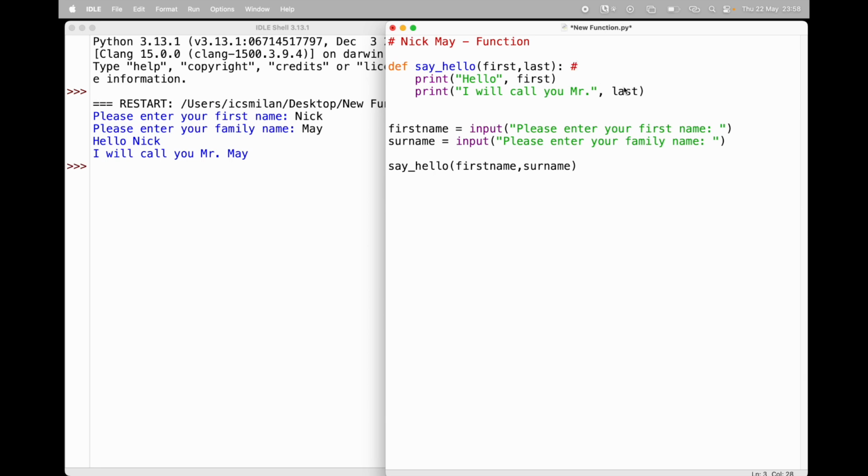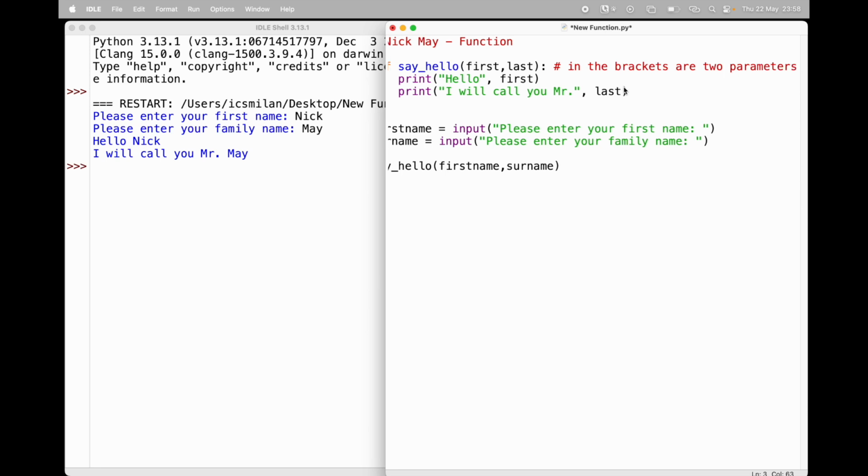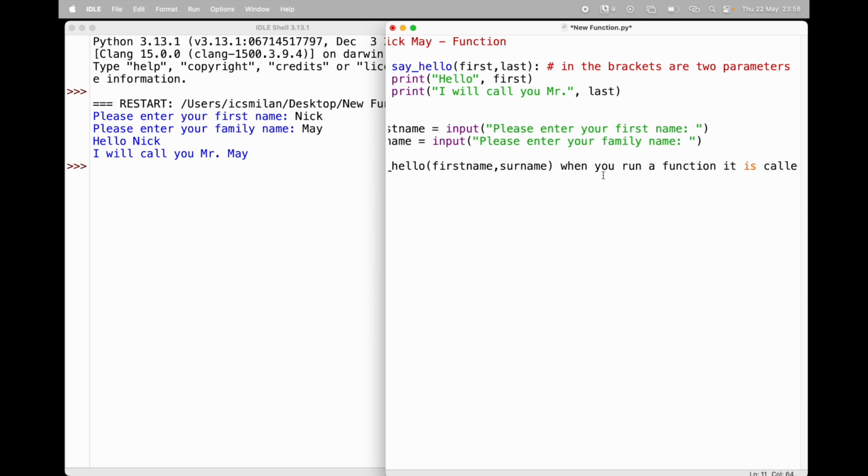I'll put a little comment in here. In the brackets are two parameters. All right, so they're parameters. When you run a function, it is called calling it.